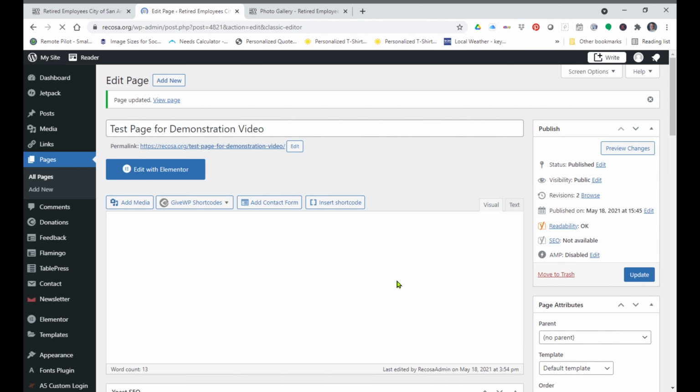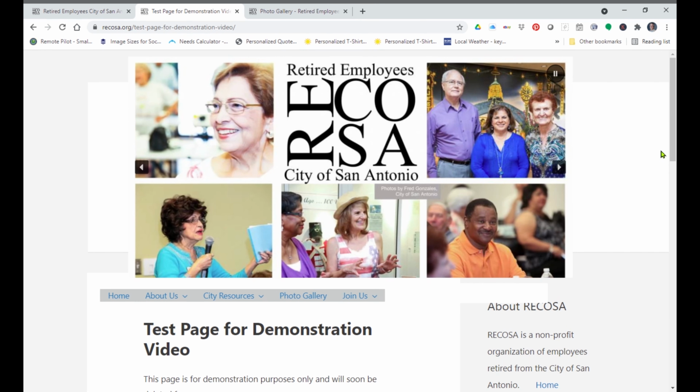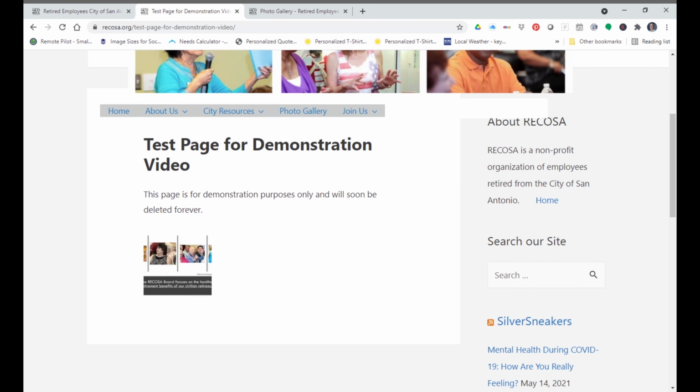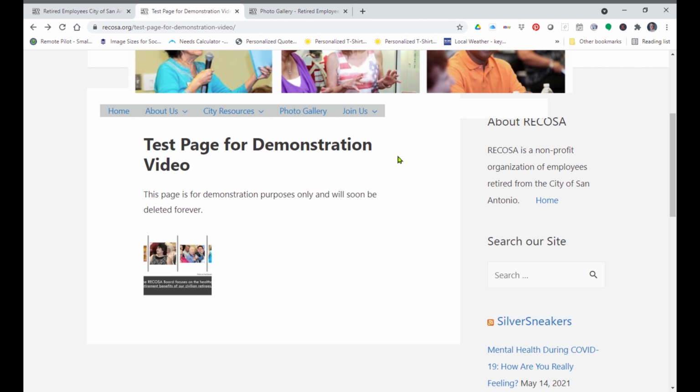It's updating. Now remember, we don't have this anywhere linked on our page, so we're just going to have to click here to see what the page looks like. And there it is with the image. If we click on that image, it expands it, makes it big so that we can see it better. But for more descriptions of what you can do with this space, you should go back to the post video and take a look at all the things that can be done.